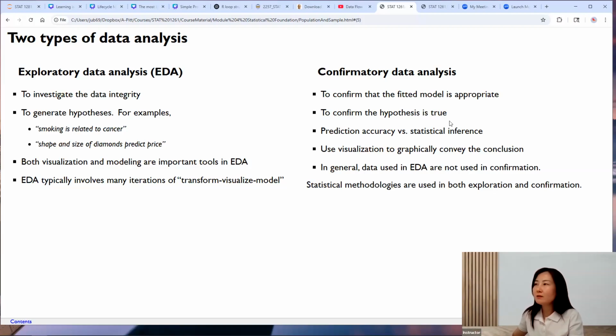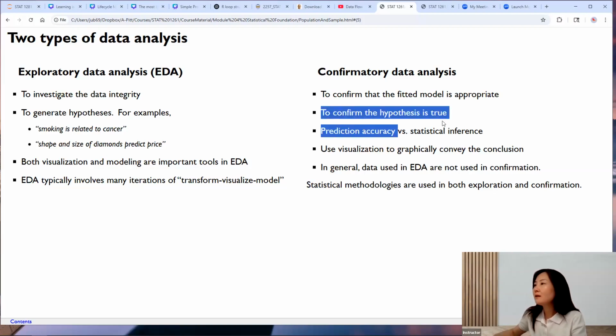For example, if you fit a linear regression model using the least squares method, before you do any inference about the model, you need to go back and check model assumptions. For example, the mean of the error terms should be 0, and you should observe constant variance among the observations, etc. Next, you can confirm whether the hypothesis is true or not.